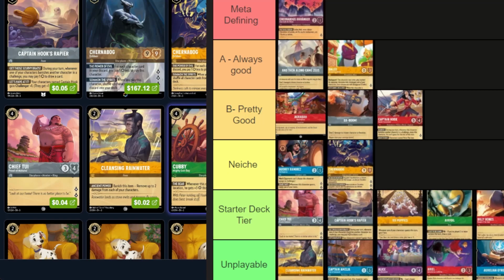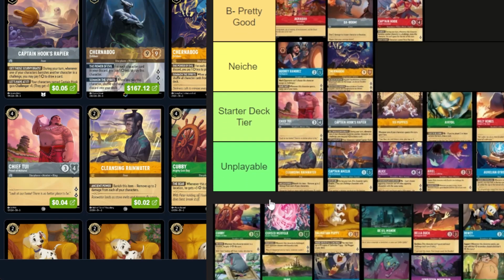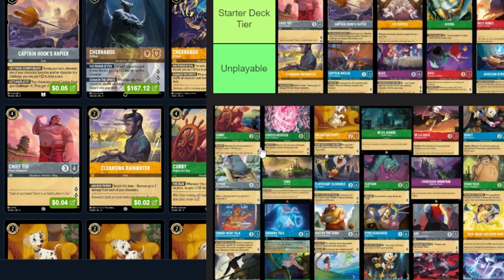Banish this item. It costs 2, remove up to 2 damage. It's just a worse Popsicle. This is just Popsicle, but actively worse and more expensive in every way. This card is unplayable. There are better things you will play in your healing decks as well.